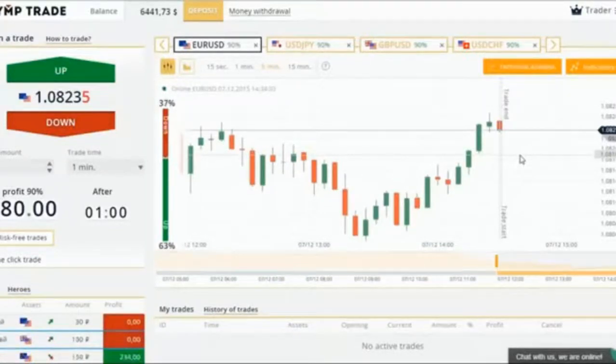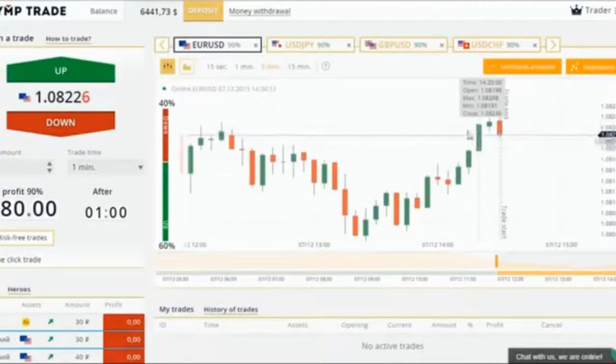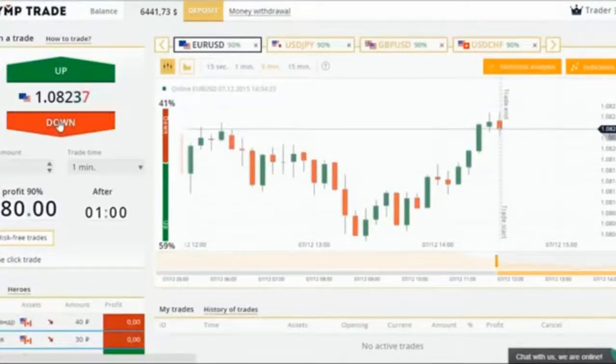In order to compensate for losses in case of the incorrect forecast, I double the trade amount if the transaction has failed. And I open this trade according to the color of the previous candlestick. If the candlestick was green, I open the transaction according to the uptrend. If the candlestick was red, I open the trade according to the downtrend, having first doubled the trade amount.